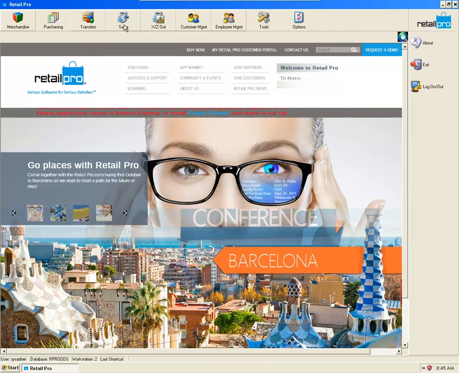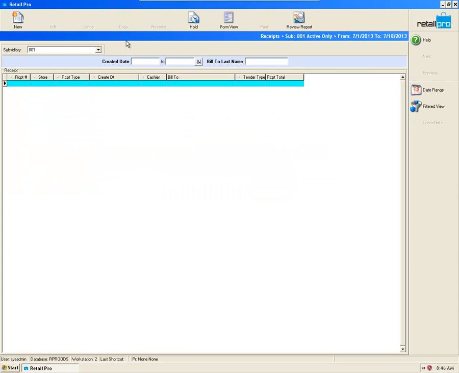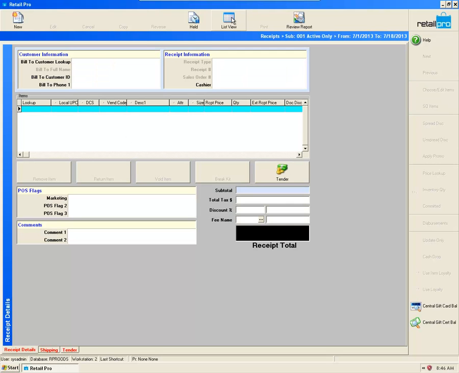Okay, beyond that, let's go ahead and take a look at sales. And this is what the receipt cashier would use to handle sales transactions and customer lookup and entry. And again, this is right out of the box. If I had sales to show you, there would be a listing of sales receipts here. You can go ahead and look at the form view. And again, this can be customized to whatever you need for your workflow. So you may not need all this information on for your cashier. You may have a certain minimum amount of information they need.